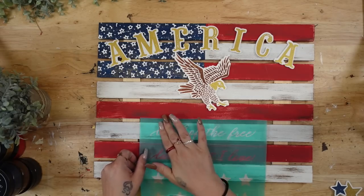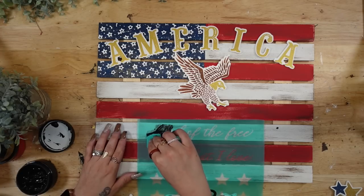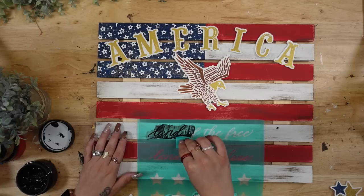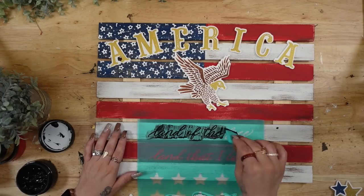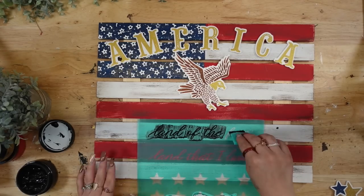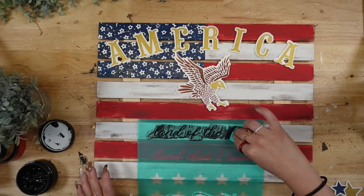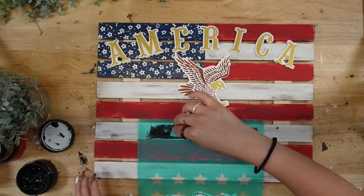After I made sure all of my pieces were completely dry, then I just laid out all of my chalkable chips onto my sign to make sure the placement was right where I wanted it. I took Land of the Free and I transfer that on to the third to last white stir stick. And then I pulled back that transfer and I hot glued down all of the other pieces.